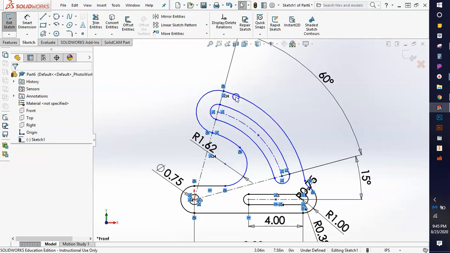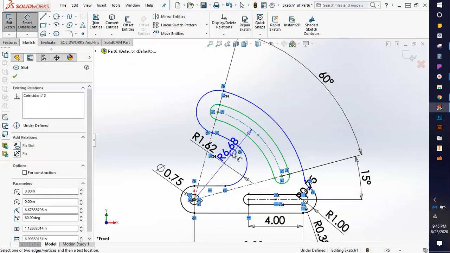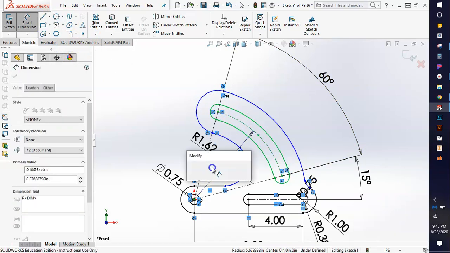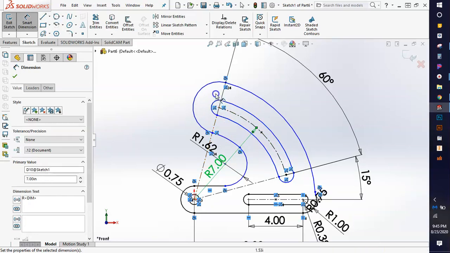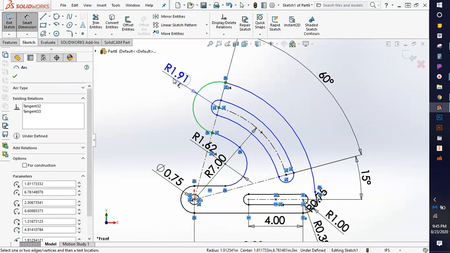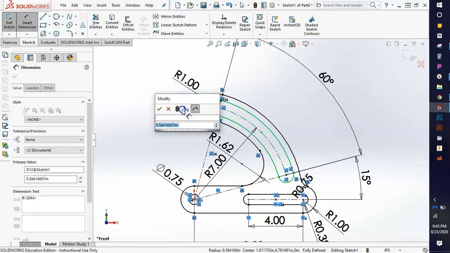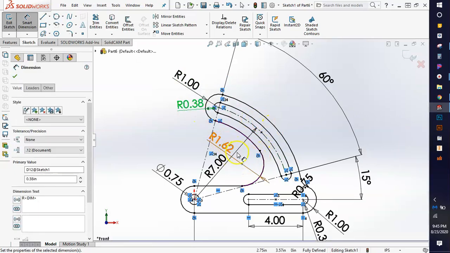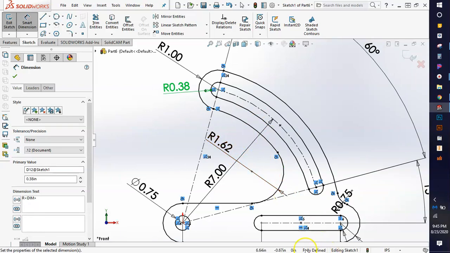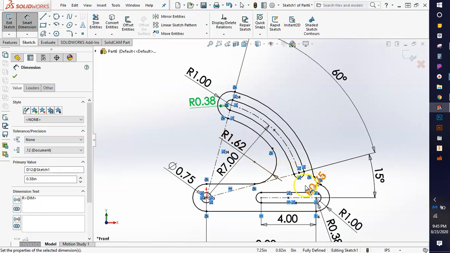Okay, now we can go ahead and dimension the rest of this. So the construction line itself from our origin is a radius of 7 away. The outside arc here, this one, has a radius of 1. Inside one is a radius of 0.38. And now we're fully defined. Again, if you do not have the words fully defined down here, you probably have a tiny little blue dot hanging out somewhere in here. Okay, so you can see this one, you can run into a lot of problems if you try to use the slot tools and trim them.